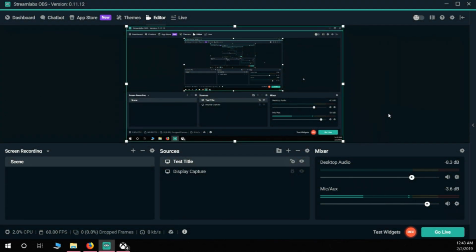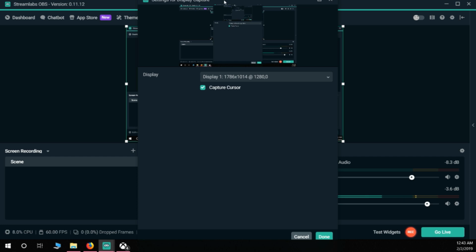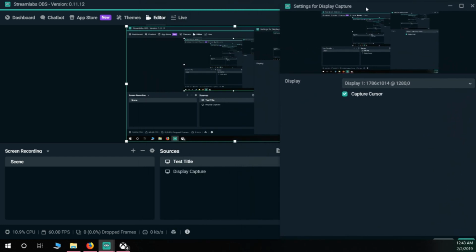Before we get into the little clip of showing you exactly what it looks like when you're mirroring your Xbox to your screen, I did notice that you couldn't really see what two displays I was talking about due to the video overlapping on top of this window box here.